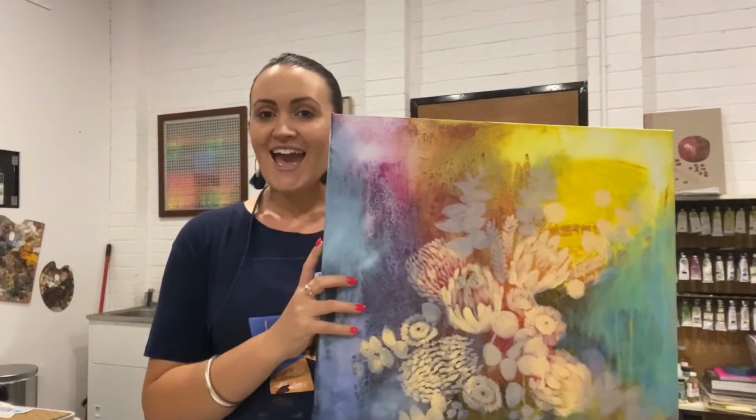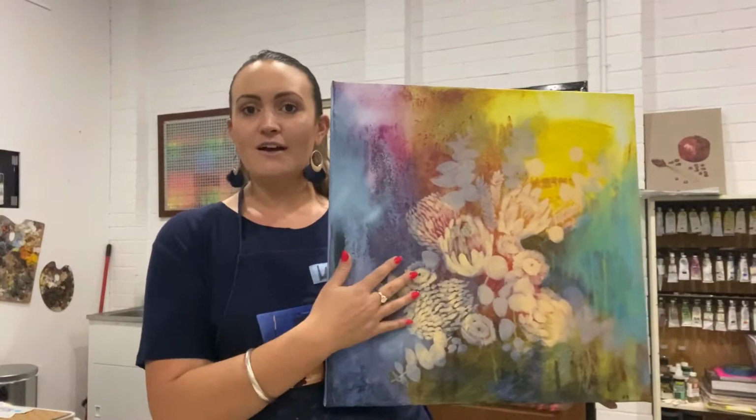I am in the studio today and I am going to be showing you how I do Proteas with texture paste. So I have a small version of one of my bigger paintings that I am reworking, and as you can see, I've done the background, which I can take you through in a different video, and I've just blocked in my image with paint.